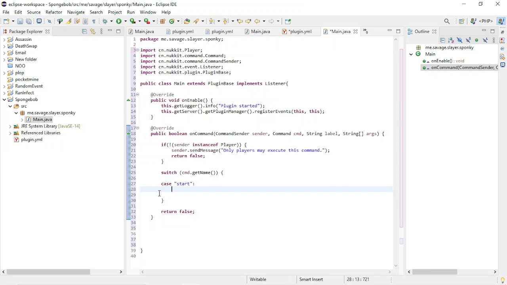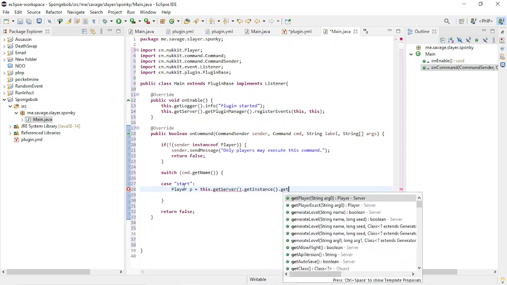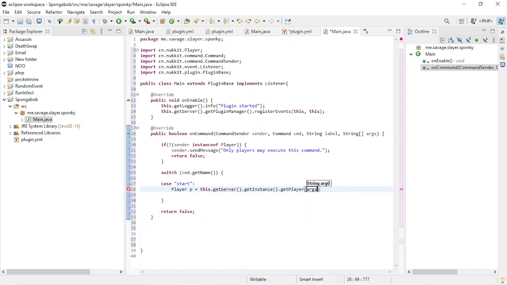Now we can basically do anything. So let's get the player. Player p equals, or we can refer to this, getServer().getInstance().getPlayer from args[0]. Actually 1. No, sorry, 0, because it's the thing after the command. Oh, this thing wants us to access it in a static way. Change it to static. I can just leave it like this, it shouldn't really affect anything logically, but if you want to make sure, just change it to static. So basically this will get the player listed in your command.